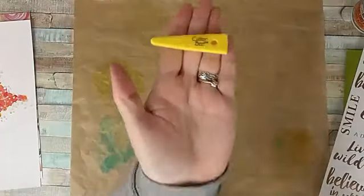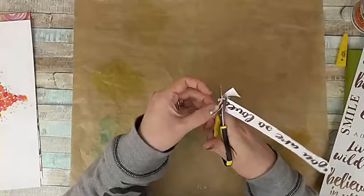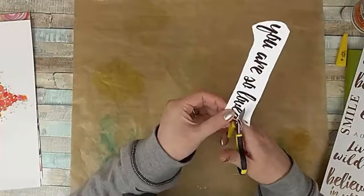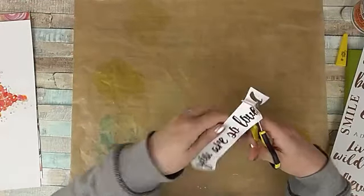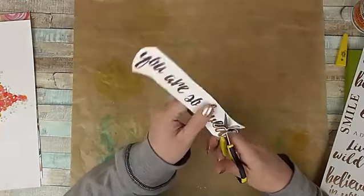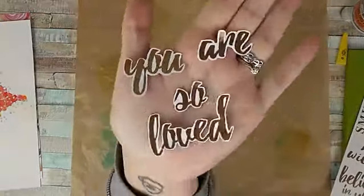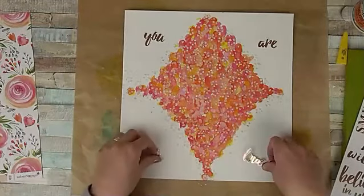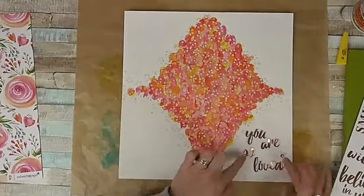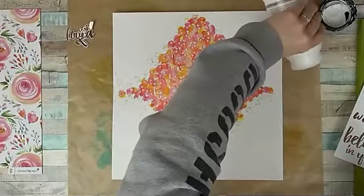So this is my fussy cutting. I'm really bad at fussy cutting. I avoid it at all costs. I do, however, have these wonderful scissors which work really well. They're very sharp, they're very fine tipped as well, so I tend to make fewer mistakes with those, but I'm just really not very good at it, so I don't tend to do it very often. But I would recommend these scissors, and I think just lots of practice, which maybe if I practiced more I'd be better at it, but I don't, so there we go.